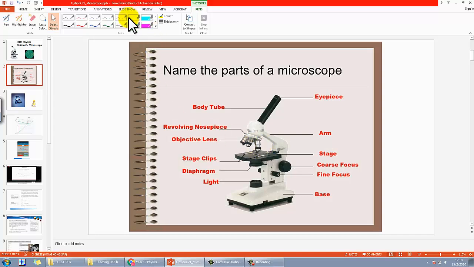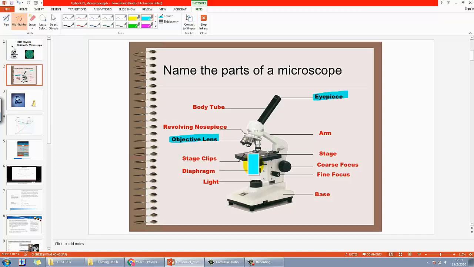So let's take a quick look at the names of the different parts, and hopefully that helps you to recall how you used the microscope earlier. In fact, the names here are not necessary to recall in the physics exam, but I think it's more a way so that we can communicate easily. The most important parts in the microscope for physics are actually the eyepiece and of course the objective lens, and in fact both of these are convex lenses.